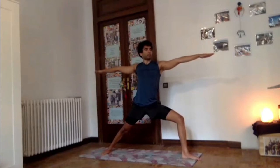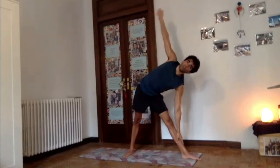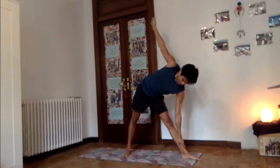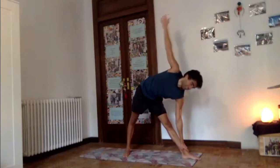And one. Okay. So first straighten, bring the back foot in, triangle pose. Reach forward and reach down. Keep your hips facing the side and reach up. If it's too much for the hips, bring the back toes in a bit so that the opening of the hip is not that exaggerated.